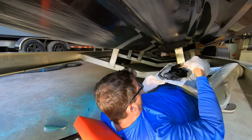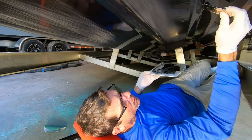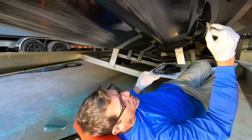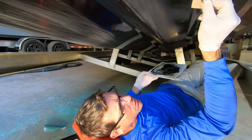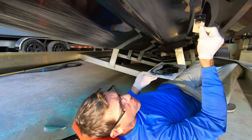Raw fiberglass itself is not waterproof. There's kind of a misconception there. Gel coat helps create a water barrier, but even gel coat itself, if you leave a boat in the water for long periods of time with just gel coat, you can still get what's called osmotic blistering.